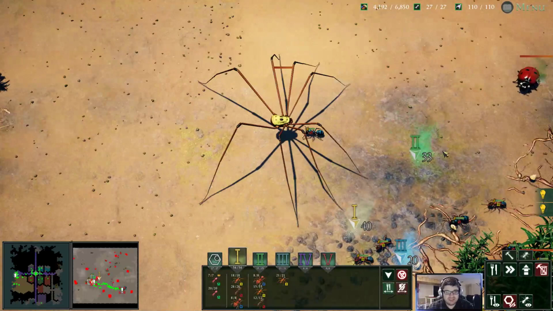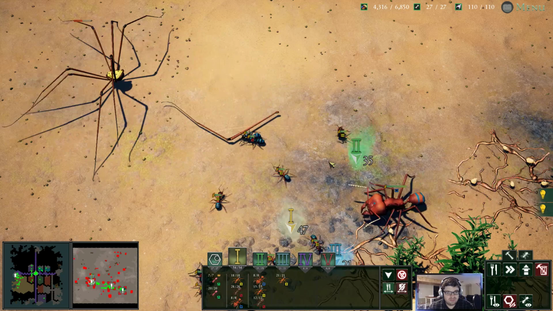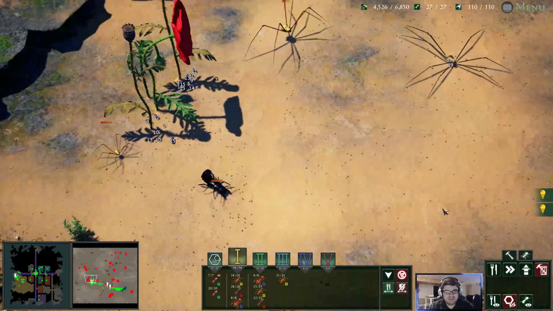Thing's nasty. Hey, look at that. Its leg just came off. And now it's just sort of freaking out all over the place. Ew.